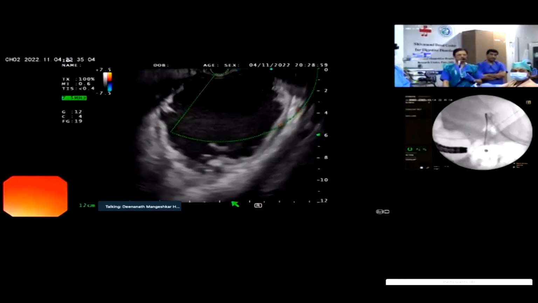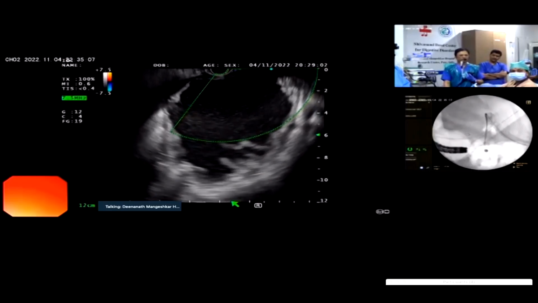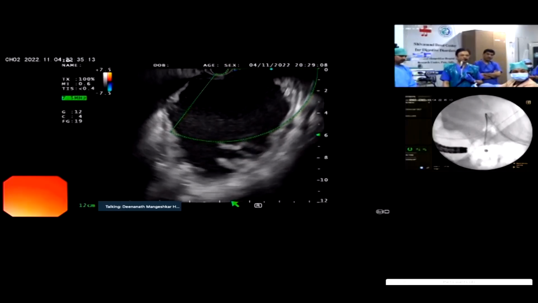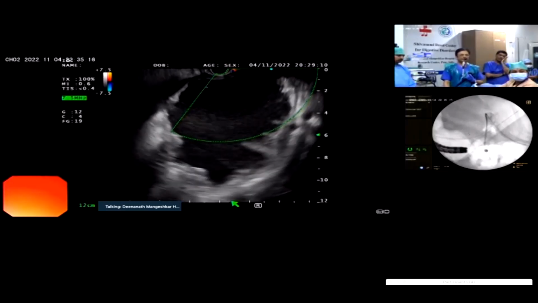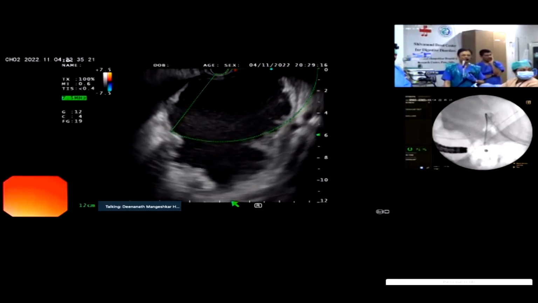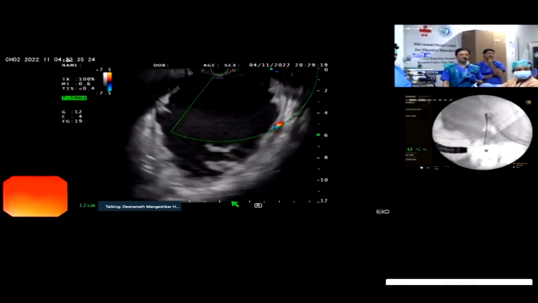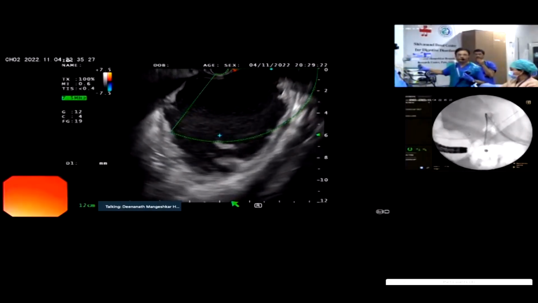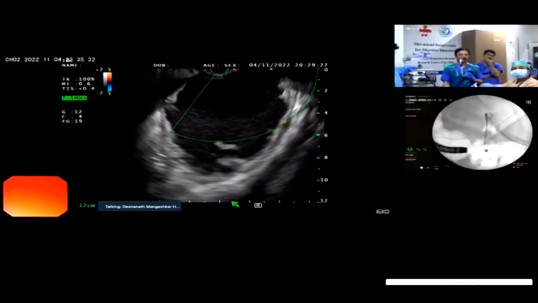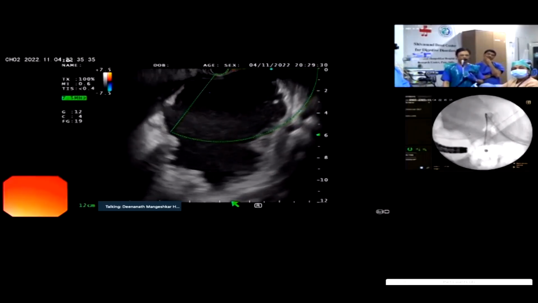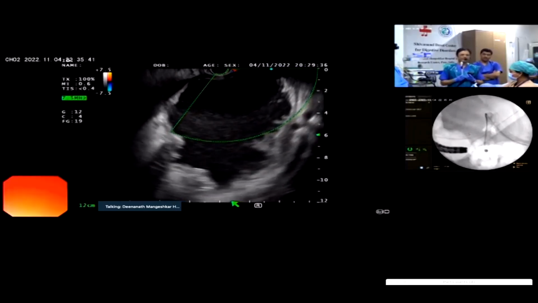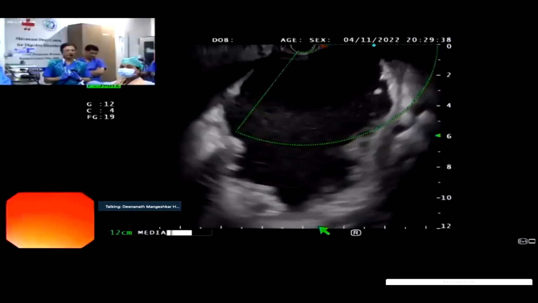So before proceeding and puncturing the collection, there are three things I'm going to say to check. First, your puncture site should be below the GE junction, so you are not puncturing the esophagus. Second, make sure that there are no major intervening vessels between the gastric wall and the collection. And third, the distance between the gastric wall and the collection. You can see over here it is hardly 4 to 5 mm. So once you are sure that these three things are okay, then you can find a window with a clear vascular area, and then I'm going to proceed with this 19 gauge Boston Scientific needle.